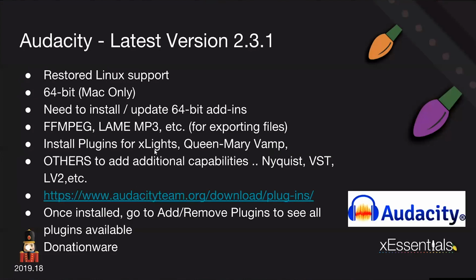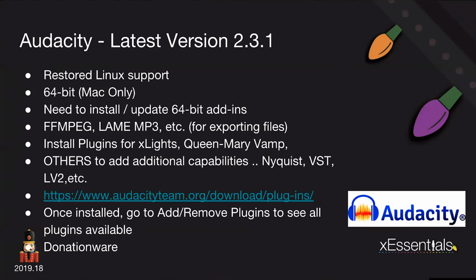So first of all, Audacity. The latest version is 2.3.1. I just installed it on my other machines. I haven't installed it on this one yet. But the installation is fairly simple. I want to walk through that because it doesn't automatically alert you that there's a new version. So I always go out and look about every 3 to 6 months. They don't put a lot of versions out, but when they do, sometimes they'll add other functionality. And it's a pretty good tool.